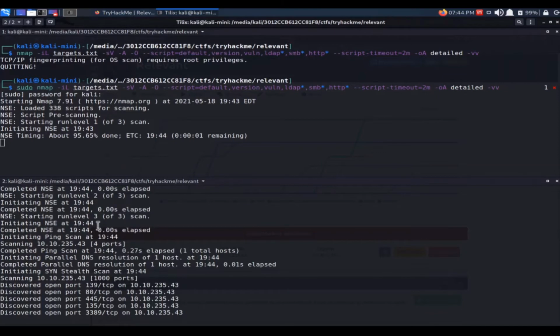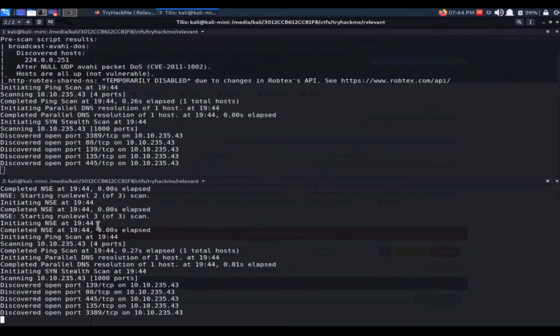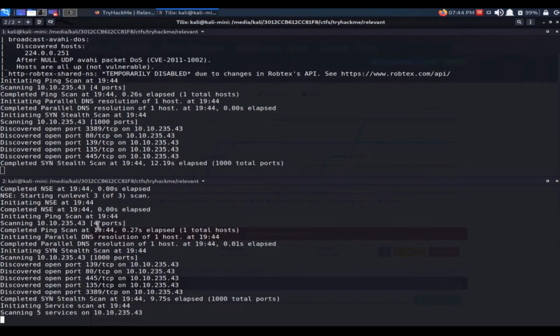So real quick, we got the hits back on some of the standard Windows ports: 139, 445, 135, 3389. So we definitely have our RPC and SMB services open.